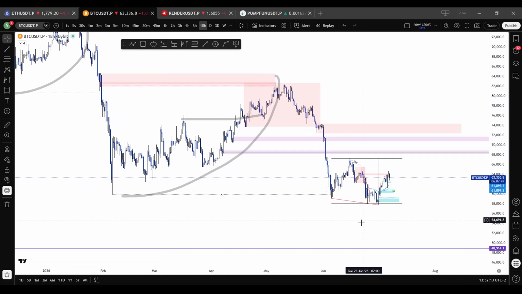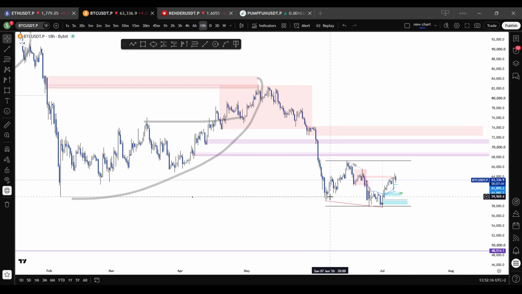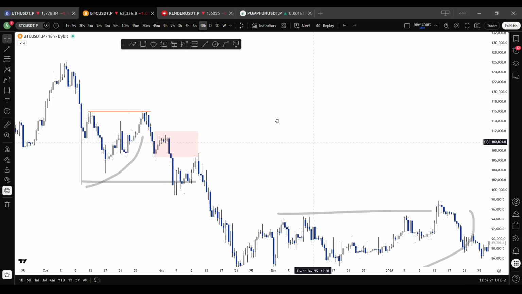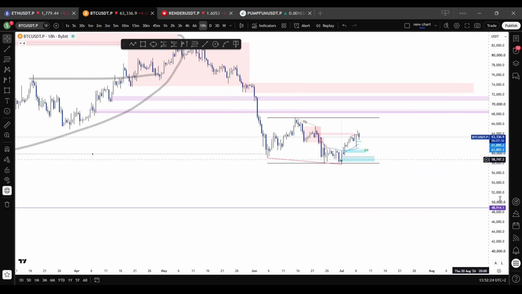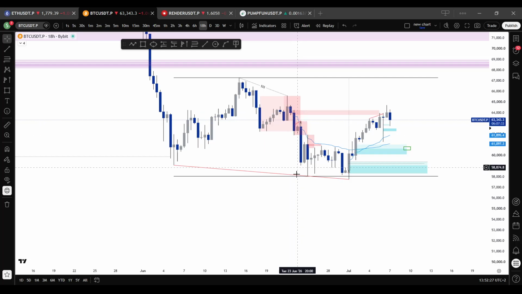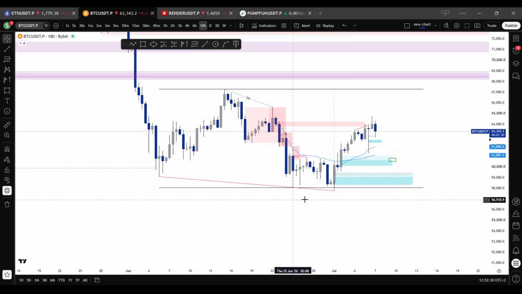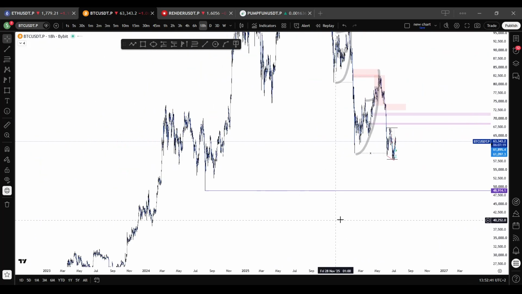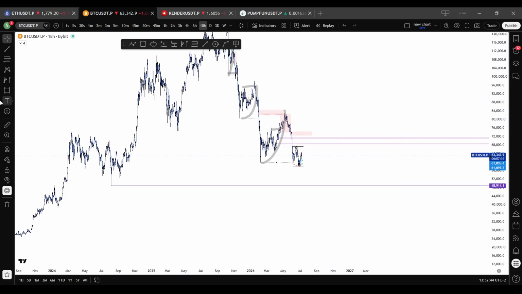What's interesting around here is that we grabbed the low first and we moved higher. I was looking at this scenario, however, instead of going lower, price decided to wick the low once and then wick the low again. So instead of going down, it's the first time we're actually accumulating. That's also why I'm expecting this point to be part of our higher time frame reversal schematic that is probably going to take place around here, and this is probably going to be our starting point.